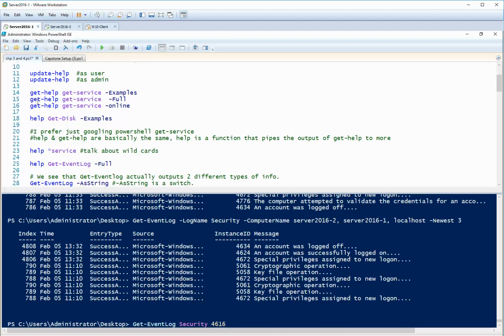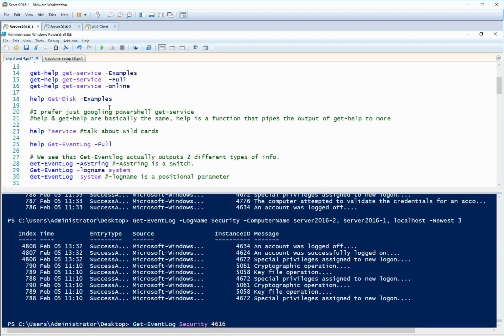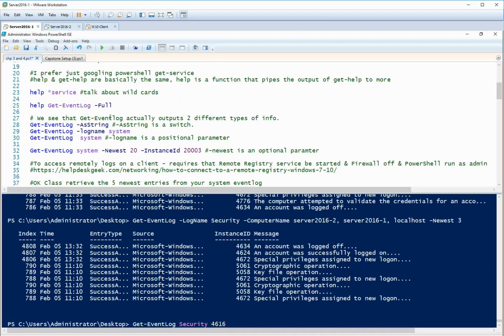So let me look at what I want to talk about here. I've talked about this. There are all kinds of cmdlets. This Get-Disk is kind of a cool one. I'll let you look at it on your own, just to play around and see what other commandlets are available to you. When it comes to using help, you can use help or Get-Help. It does the same thing. All right? So you're going to see it a lot in PowerShell.